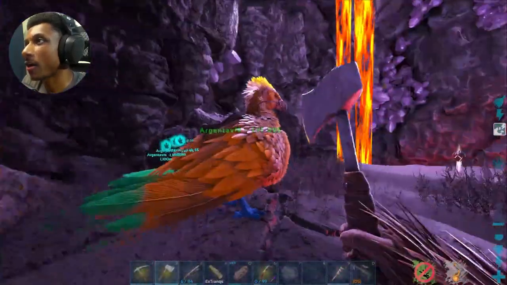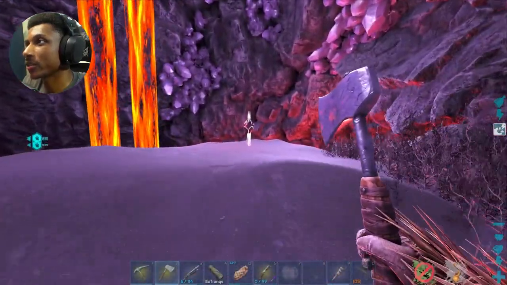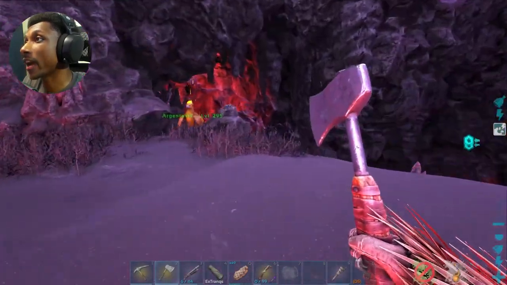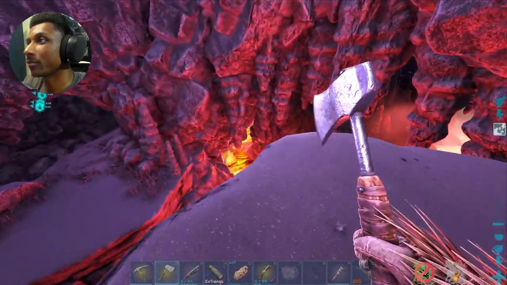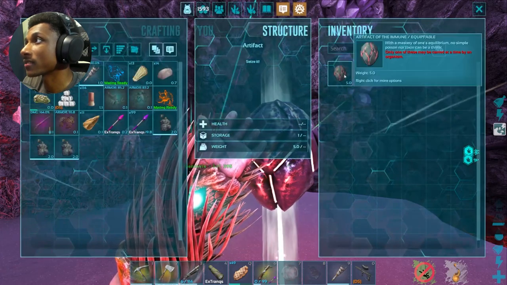That's lame. So I was on my way out, and I ran into this little dude, which looks way different than... Oh, this is an artifact. Wow. Okay, I thought there was nothing left in here. I just randomly ran into an artifact. Okay. I don't even know what artifact this is.